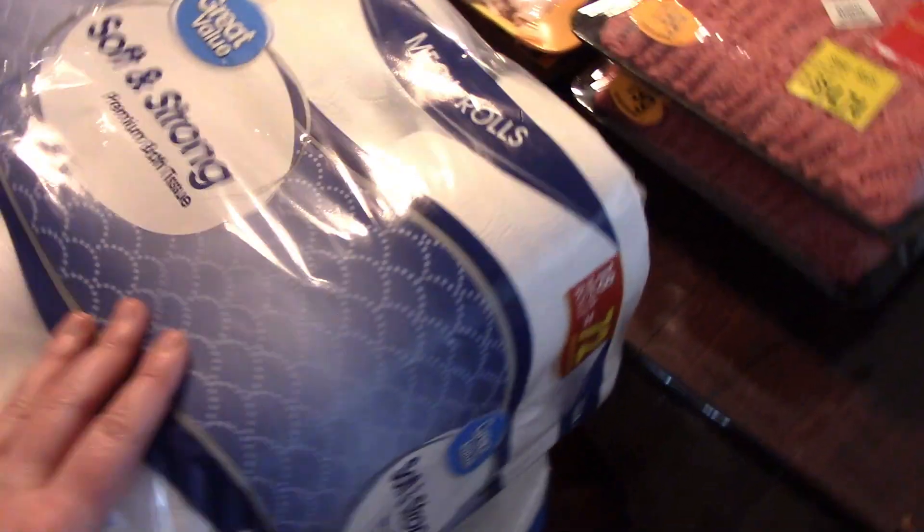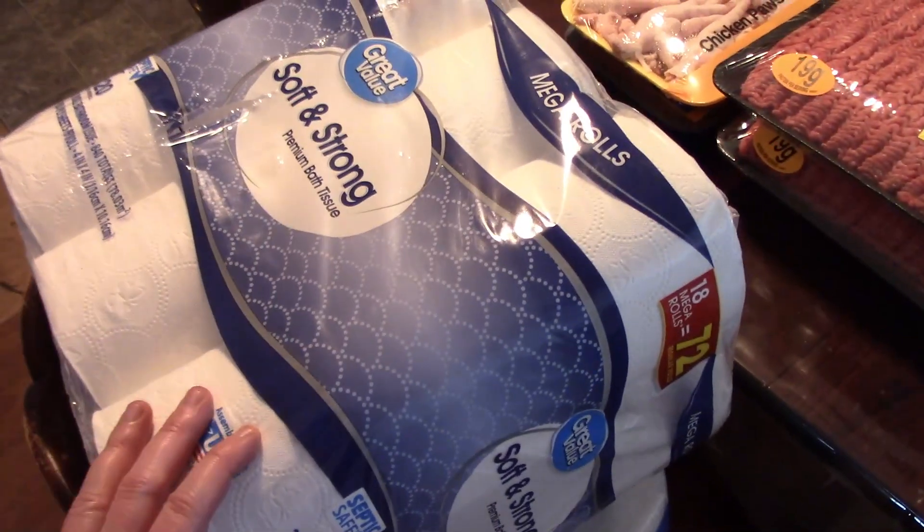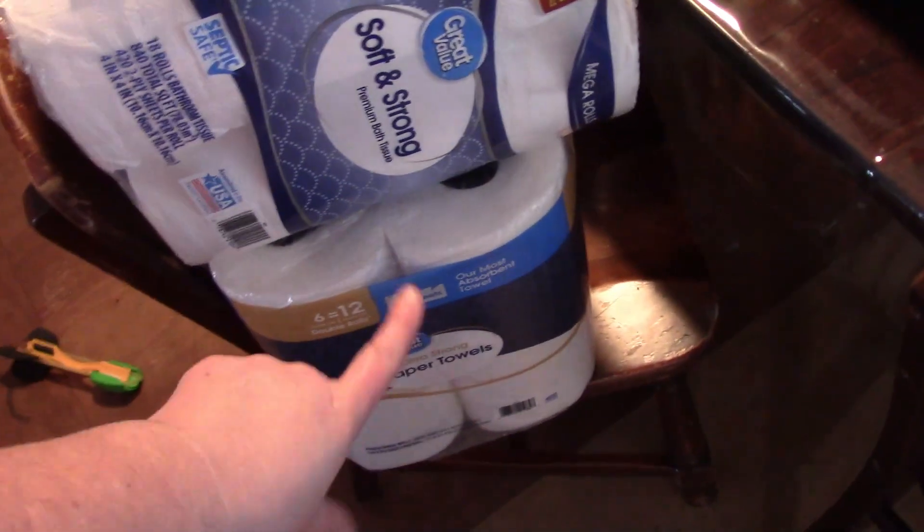Toilet paper has gone up $2 since the last time I purchased it here — that was lovely. Paper towels — I'm really hoping that this is the year we can cut this out of our rotation, but I am not in charge of this purchase. I'll do it because I'm requested.